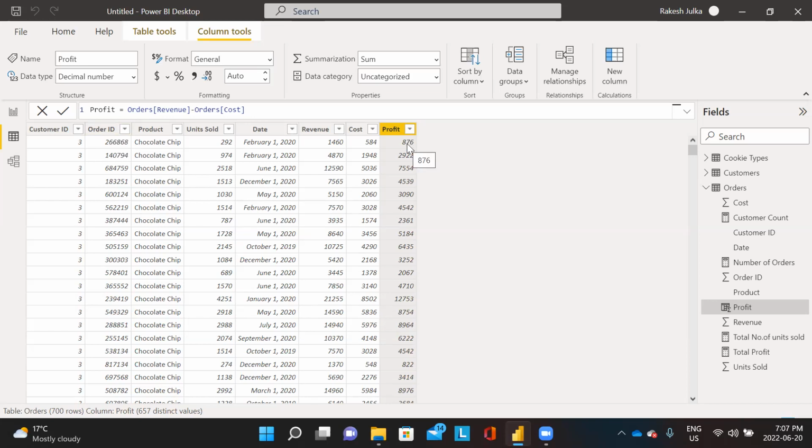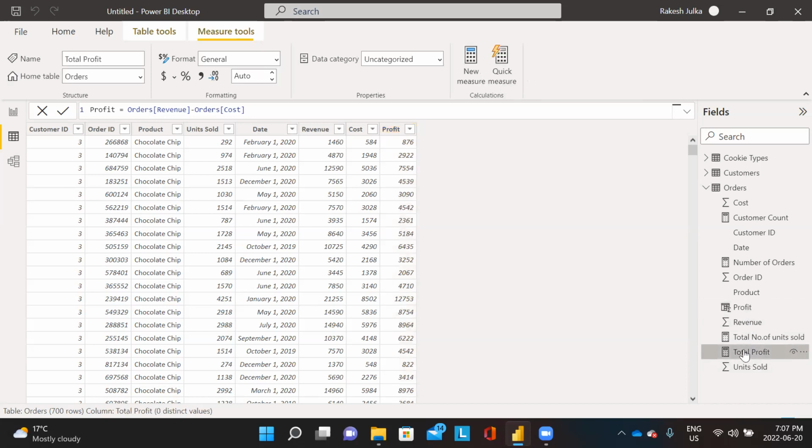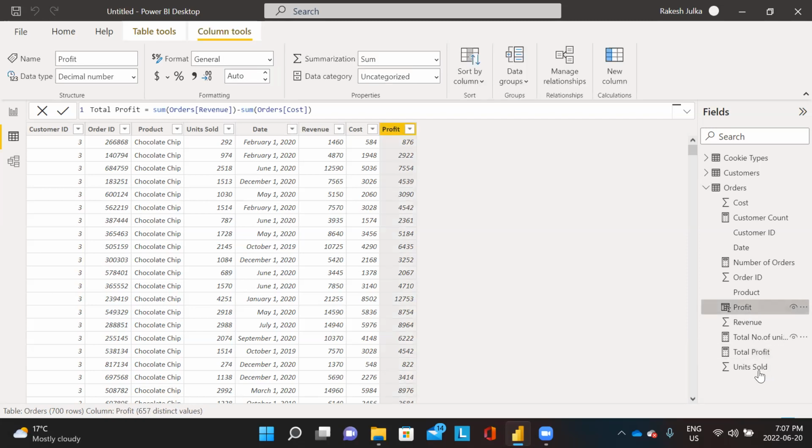Now if you ask what is the difference between these two, why we have created a measure here, with profit here and total profit here, and why sometimes we create a column.